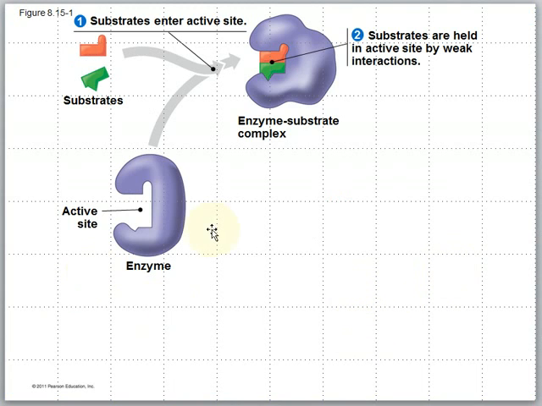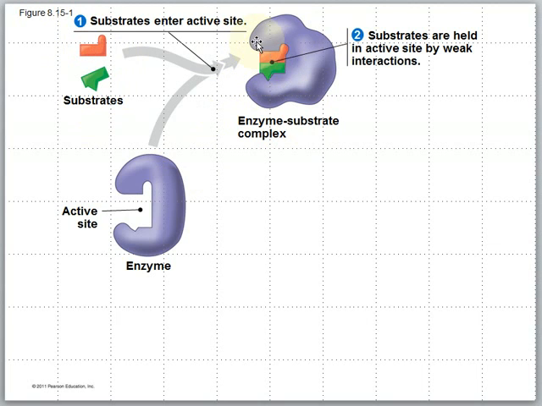So here we go. Here we have a cool little model. Here's our enzyme. This would be a protein. It's got an active site. The physical shape of it does matter. Here we have our substrates. These are the two things that we want to get combined. They will bind in here to create an enzyme substrate complex.